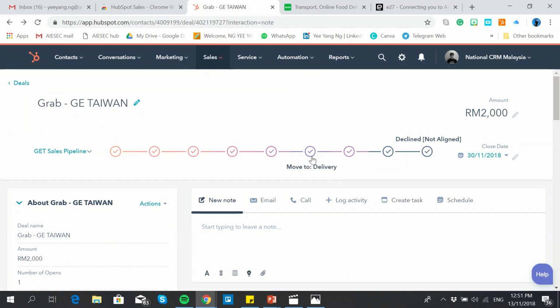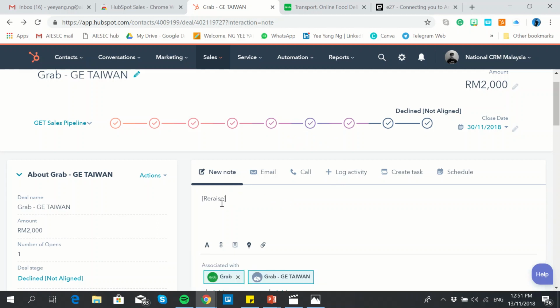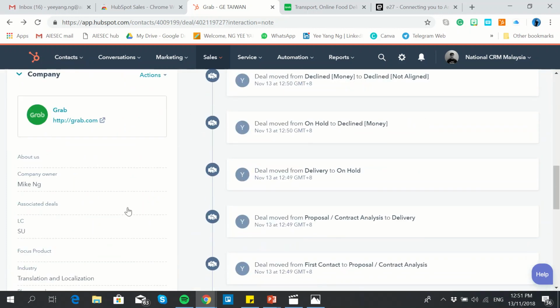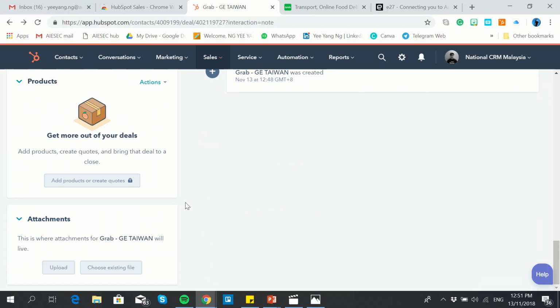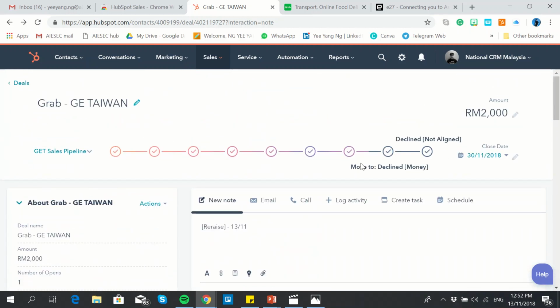So let's say assuming it's a re-raise, right? How are you going to work this out? It's like this. After delivery, let's say re-raise, you can just put a topic of re-raise, okay? Example, okay? So we understand the workflow as at 11, and whatever documents, just put it here. But make sure that all the documents are really kept here, okay? And also make sure the physical MOUs, please pass them to FL so they can keep track, okay?